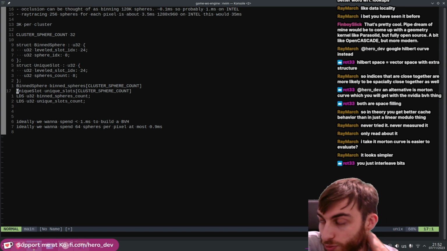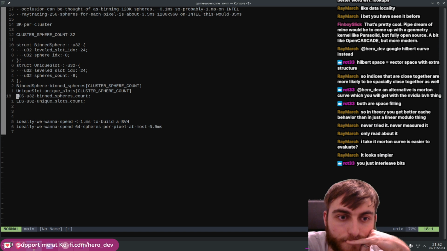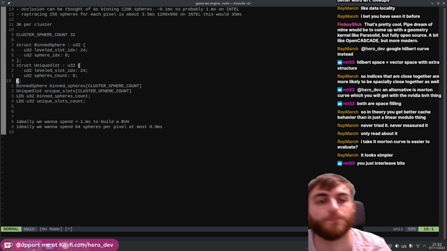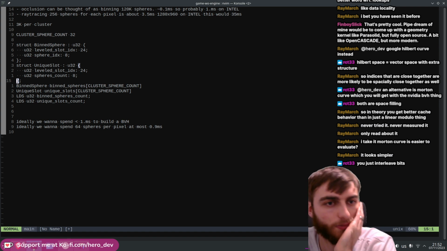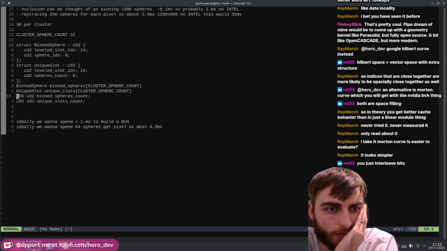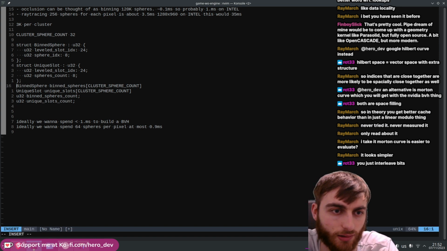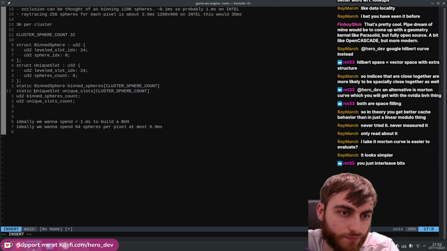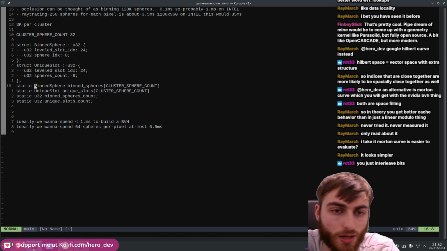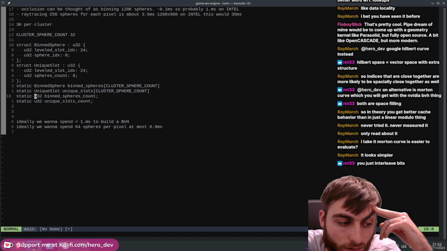You probably got to get all your slots together. Yes, I think this could be a better way to do it. You won't be using LDS anymore, you just have these statically instead.